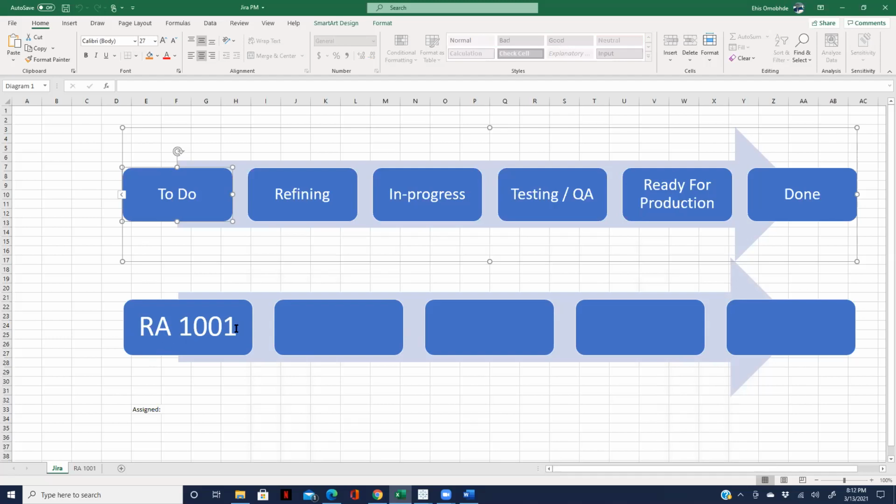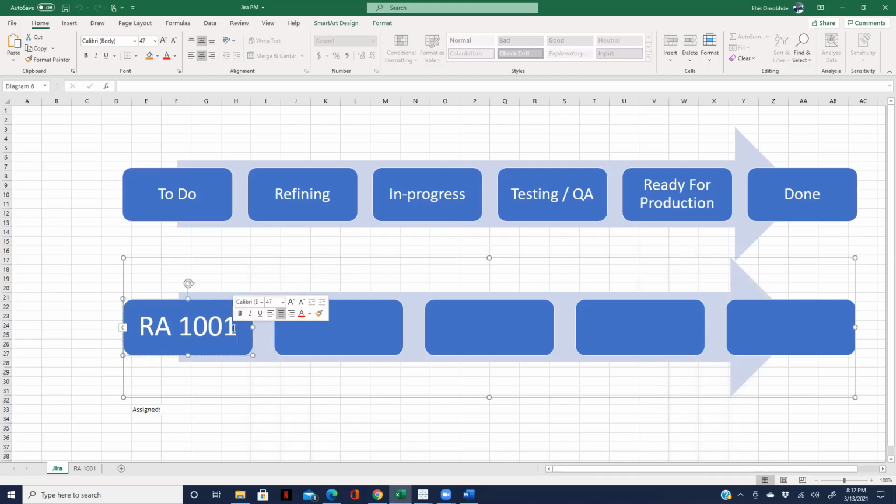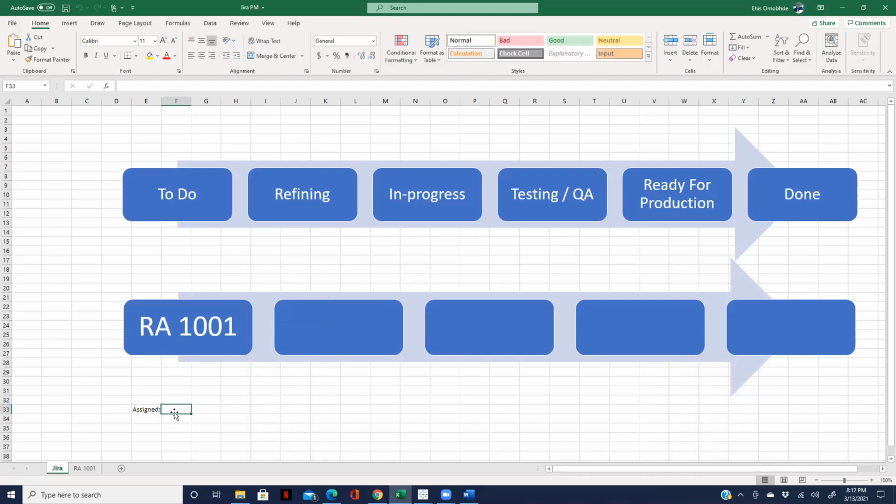And this ticket number here becomes the project ID. So everybody open up this Excel and type in here assigned to you. For example, this is assigned to me. Put your name there. So this project is assigned to you, and the ticket number for that project is RA 1001. So now we don't know what the requirement is as of yet.